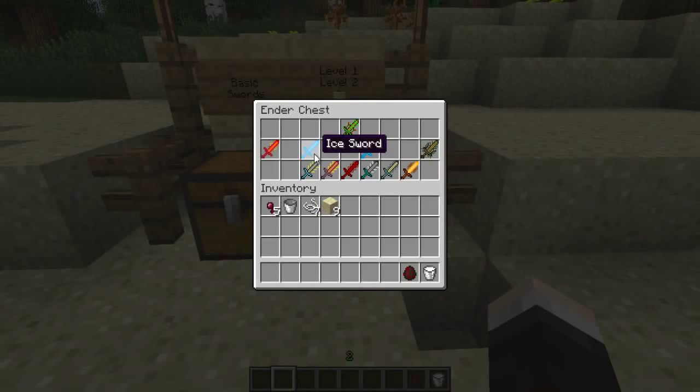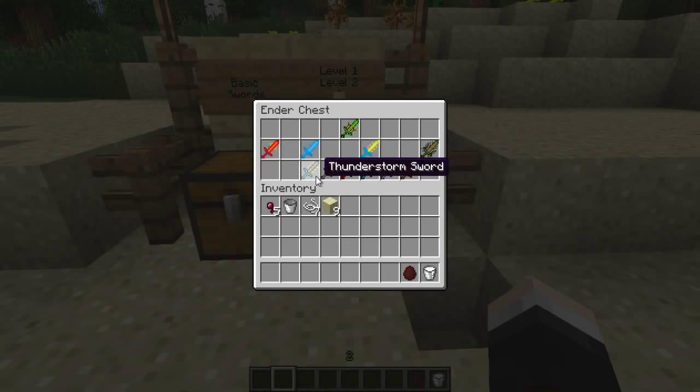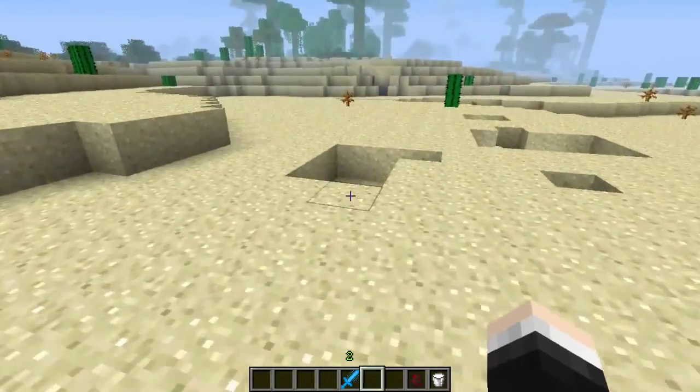And the next sword is the ice sword. And to create this, you're going to need the water sword from earlier. 5 snowballs. And this one has 5 damage on your opponents, 1,000 durability, and it will actually freeze on hits. So let's try that out over here.